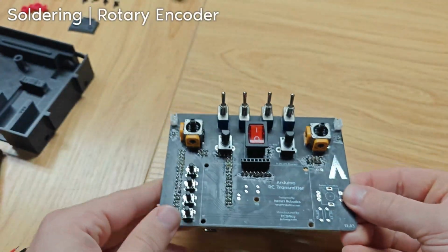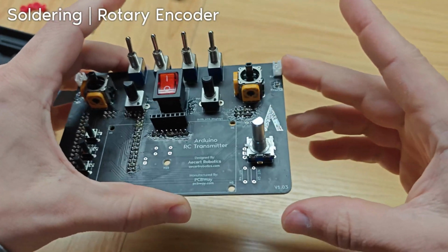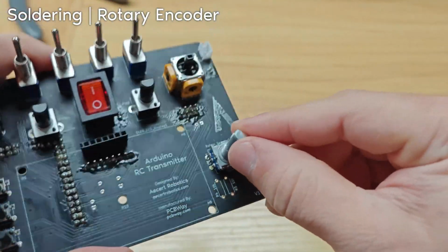The next step is the rotary encoder. So that goes right here. Make sure it lays flat, but this should be relatively easy. Here's the rotary encoder, soldered on.